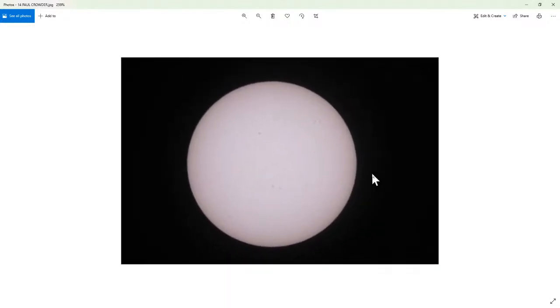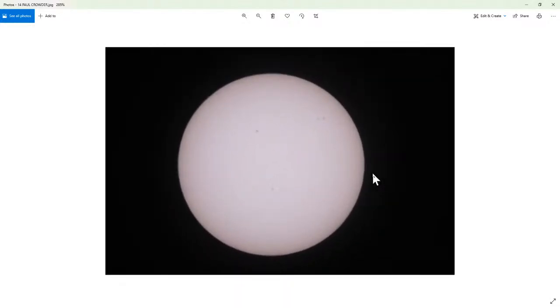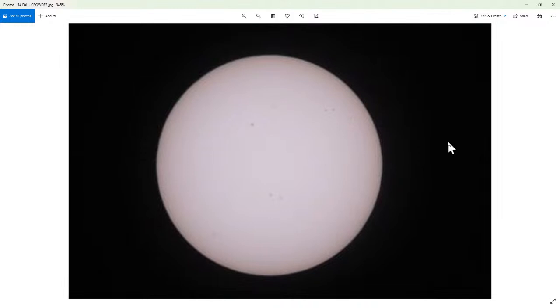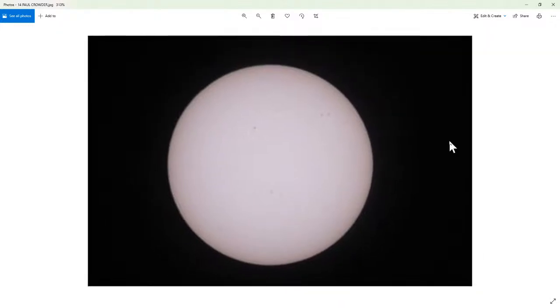It's crazy, eh? This one was sent in by Paul Crowder, our friend over in the UK. He says, hi, Chris. Poor conditions, yet managed to do a quick capture of the sun. Look at the same sunspots. I was going to say that's the same kind of thing that Mike got, because over the UK they're pretty wet over there too. And he probably had the same kind of conditions you did, Mike.